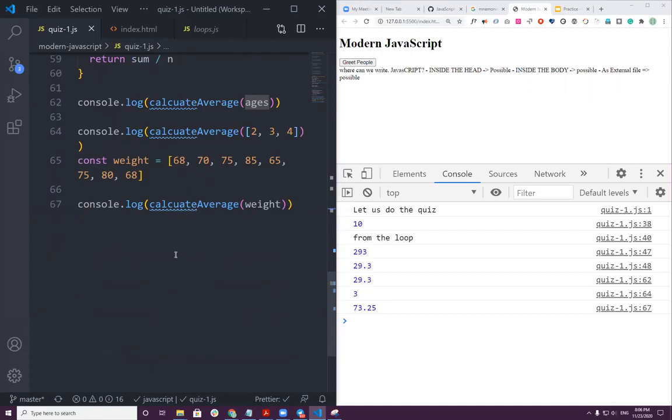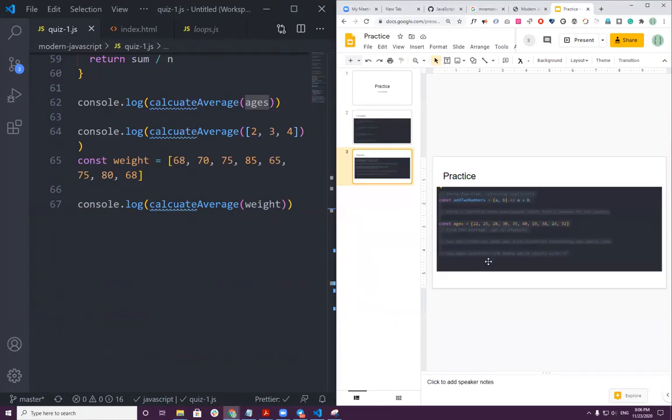What do you think? Shall we move on to the next question? Yes. Okay, great. So let's move on. Did you understand the question here? It says, use the countries data and find countries containing the word land. I had a typo there. It says world, but it's the word land.